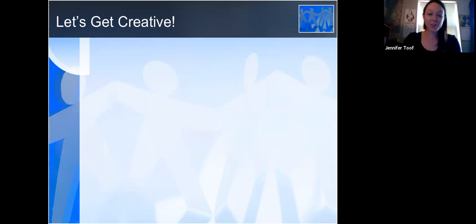So one creative activity you could do with clients is to grab an object in the room and have them think of as many uses as they can for that object. I have done this with children, but it can be used for people really of all ages to get them out of one mindset. So particularly for clients who might be stuck, for clients who have black and white thinking patterns, to help them practice divergent thinking. Divergent thinking, obviously, being the ability to explore multiple solutions to generate creative ideas.